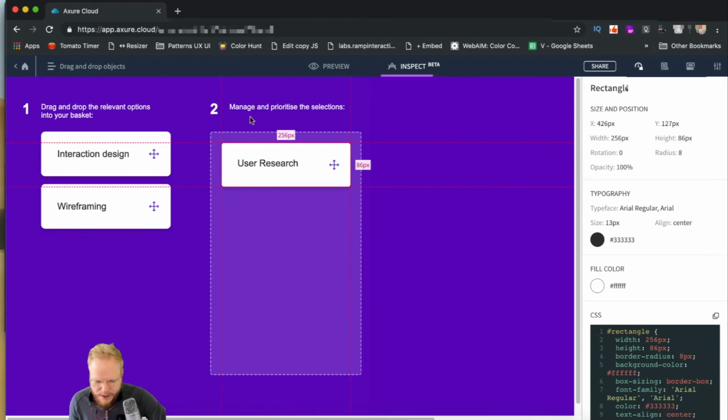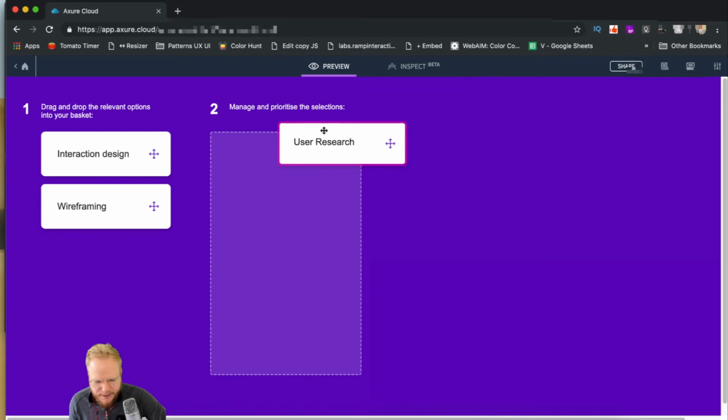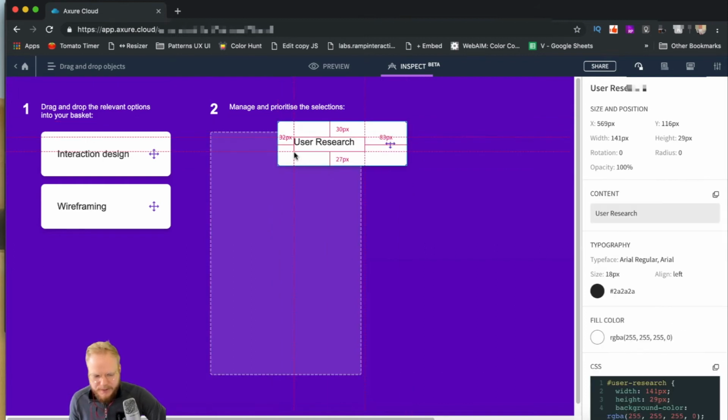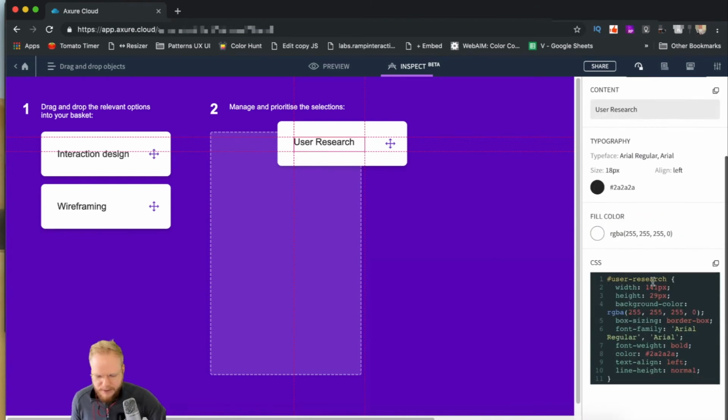Now one of the shortcomings is the mouse over states, because if I mouse over and then go to inspect, it doesn't appear. So I think that's something Axure could pick up next, but in essence it allows developers and designers to collaborate better, because you can just send your prototypes, and at least from a visual stylistic UI perspective, they are going to be able to pick up everything they need. They can check the typeface, sizes, alignments, everything they would want to, or copy this to a clipboard.